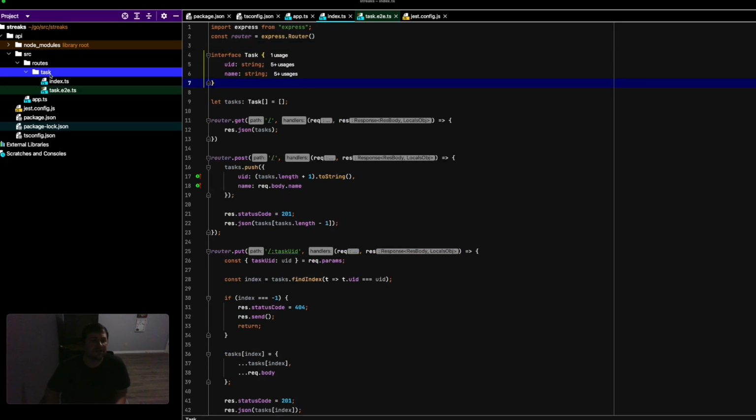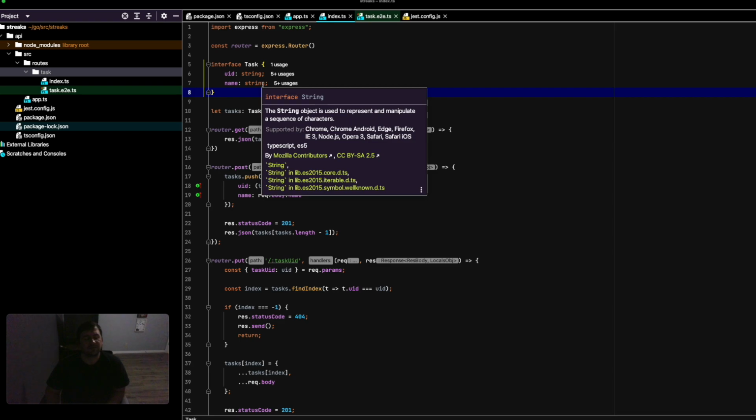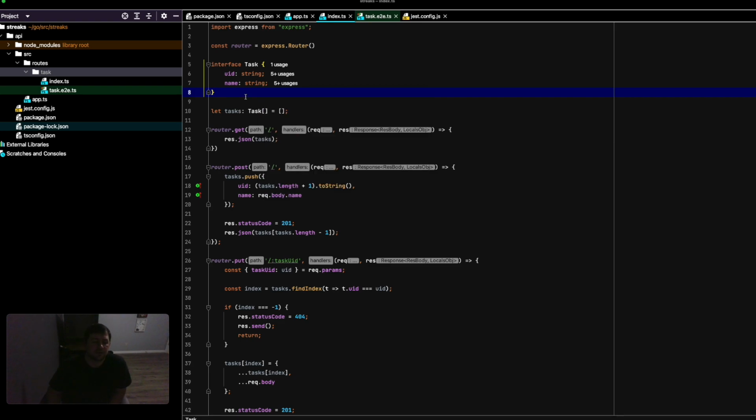Task index, I think that looks fine. One interesting thing is this task is living here in this route. I think we can easily see that we're going to want to reuse this eventually. And so for now, I think we're okay to leave this.